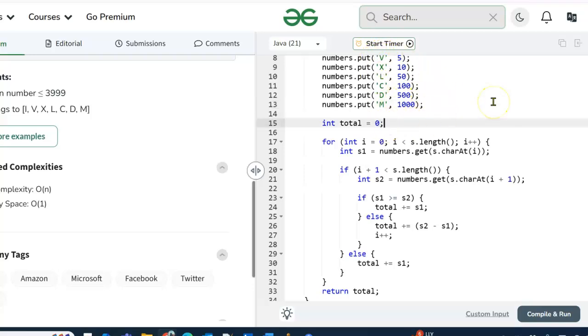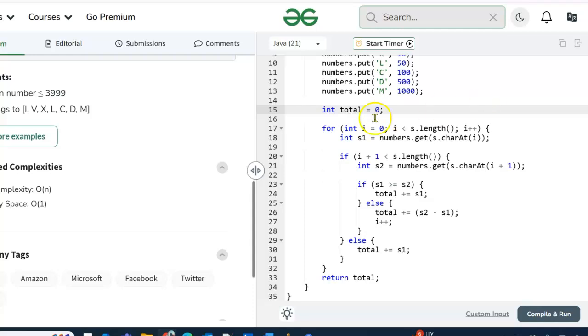All right, our total initialized to 0 and then a loop to go through the string. So we get the character and we check and see if it is the last character. If it is the last character, we'll just add it to the total. Note that we've already done the map lookup here.